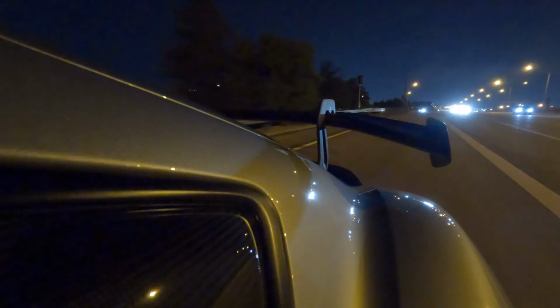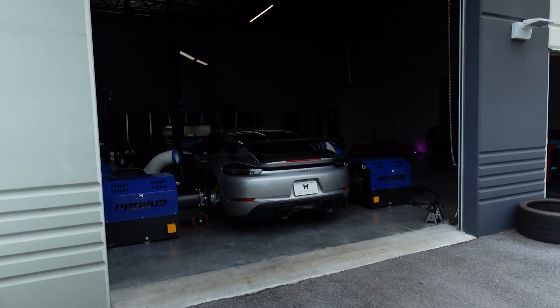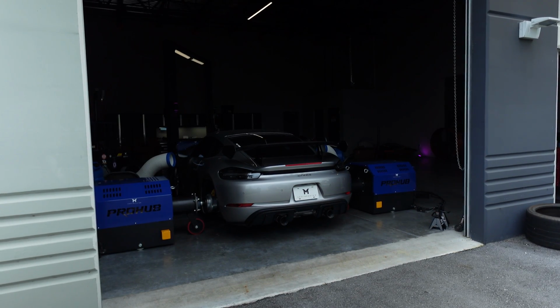Sure, the ride is livable, and I think a lot of the other reviews do a poor job and convey to you that this car is super rough. No, it's not. It's not rough at all. But I have noticed that when you go over a rough patch of road, the car at times does become unsettled. Now the fact that the car is making significantly more power with this Soul Performance exhaust, it does lose traction because it hops over a bump and the tires come off the ground a little bit and you get the traction control flickering on the dash.